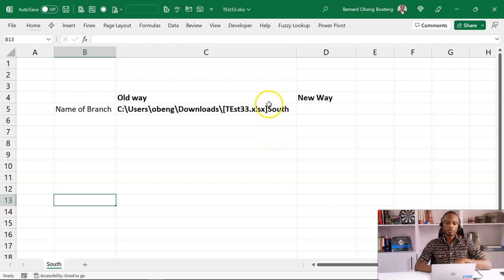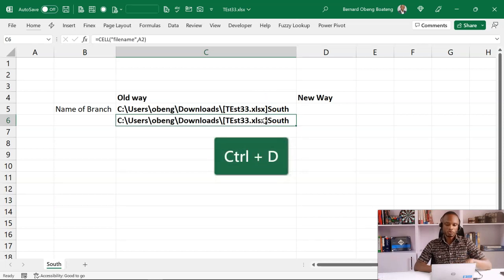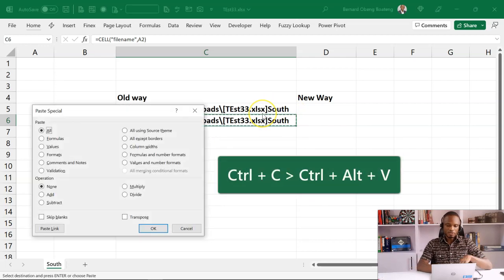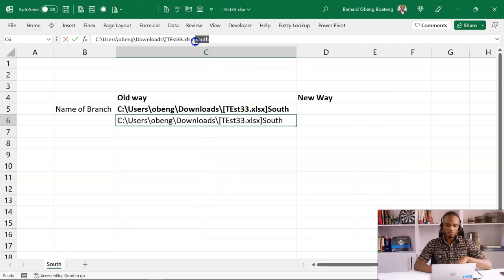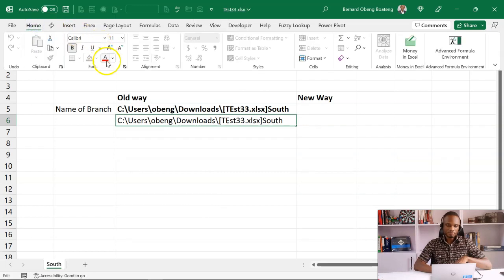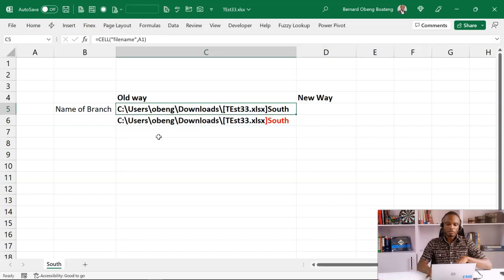So that is what we are going to use as cutoff to fetch that name. Now to make it easier, I'm going to copy this down, Ctrl D, and then convert this into a value. So to give you a visual guide on what we want to achieve, we want to extract anything after here. So I'm going to mark this red. Because this is our main formula, I'm going to copy this to make it easier.